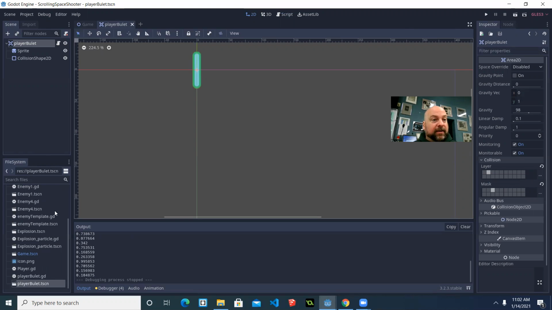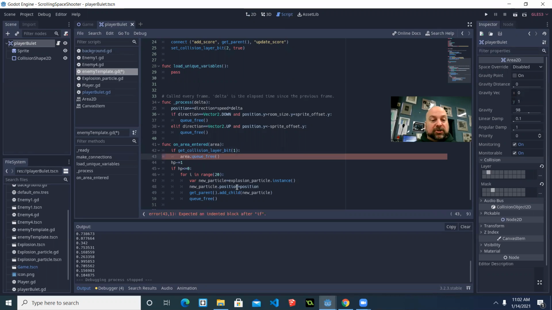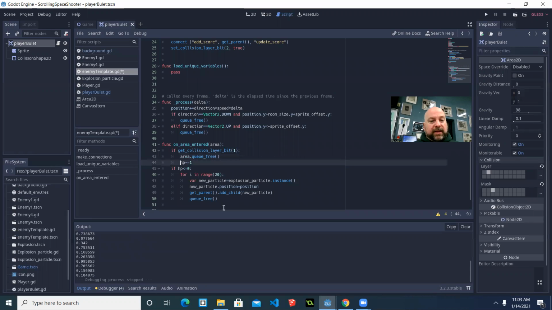So back to my script here, and I can say if get collision layer bit, and if that happens to be 1, then I want that area to be destroyed. And that's when I want the enemy's HP to go down by 1 too, because the bullet is going to do 1 damage.